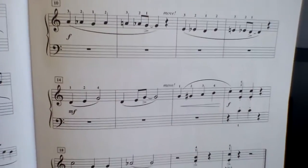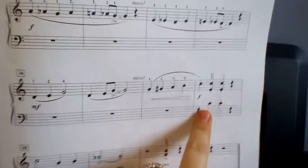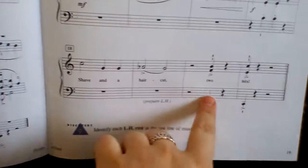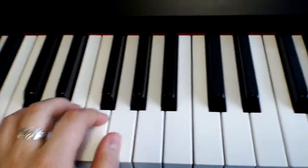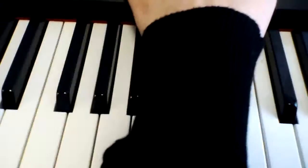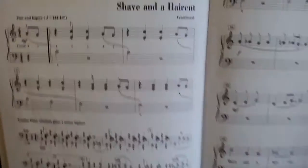And then you've got a line and a half pretty much of rests until we get over here where you have 2 middle Cs. And at the very, very end, you have to move your thumb all the way down to G. So your thumb's been here, your hand's been here the whole time. So you're going to move down so your thumb's here. And then you're going to play G and low C to end off the song. Okay, so that's it for left hand. Pretty easy. Right hand's a little bit harder.